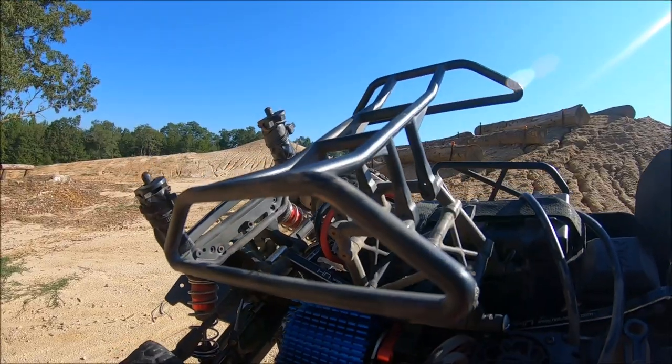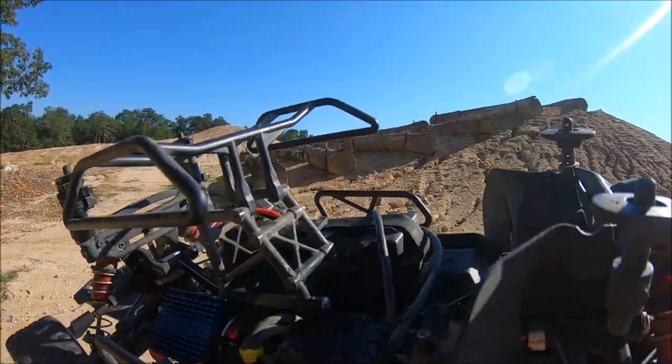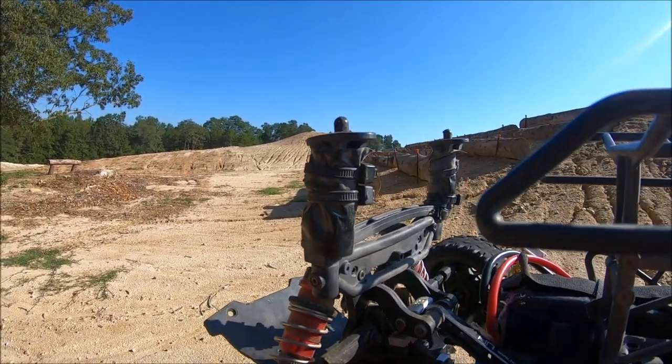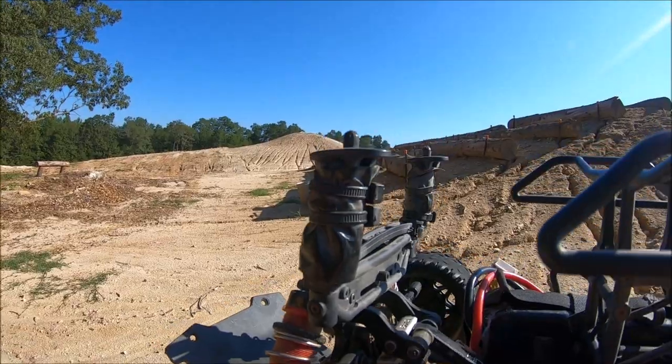It does have the Senton cage on it to help protect the body, and again, the Senton body mounts. As far as the back ones back here, to reach the body, I did have to use some really long body posts, and then just reinforce it with some Gorilla tape.